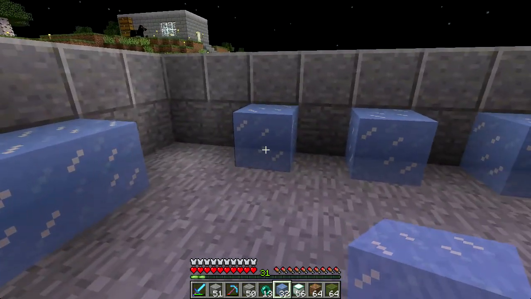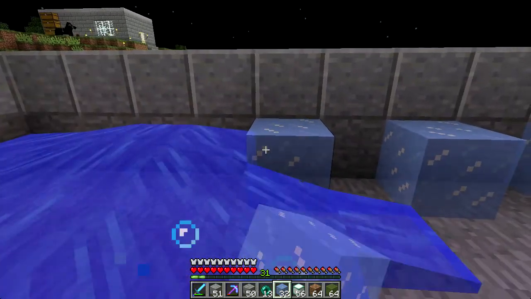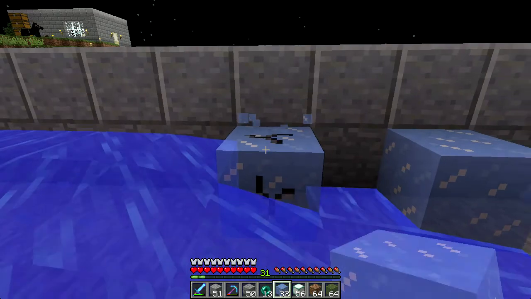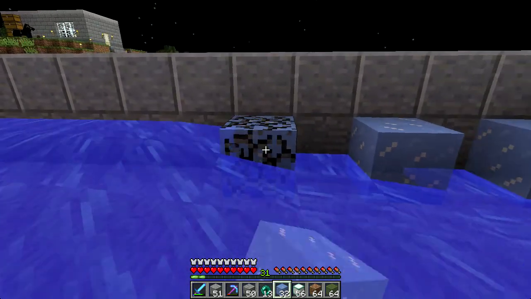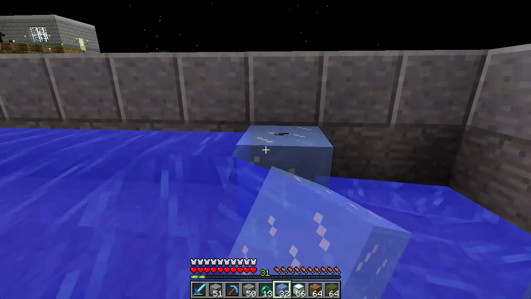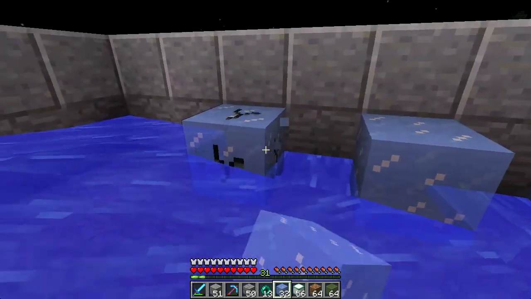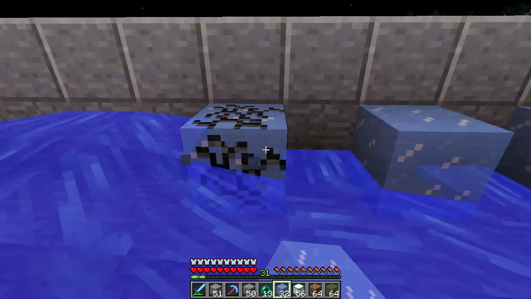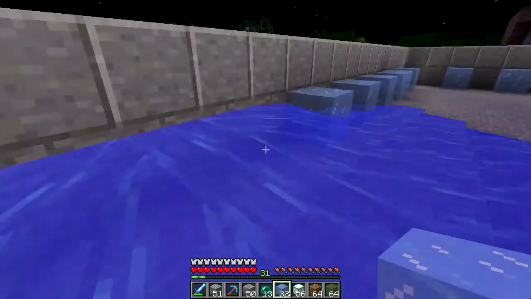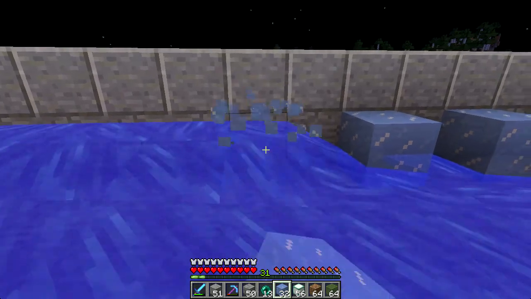Okay, now we break all these. Pop. Pop. Having Depth Strider boots is very handy for this kind of stuff. Okay. And now you'll notice that in the corners, the water kind of comes up here and then flows into the corner. That's what we want.